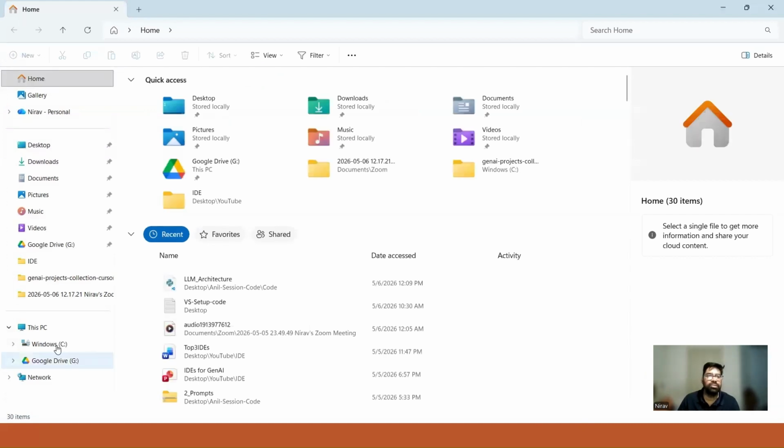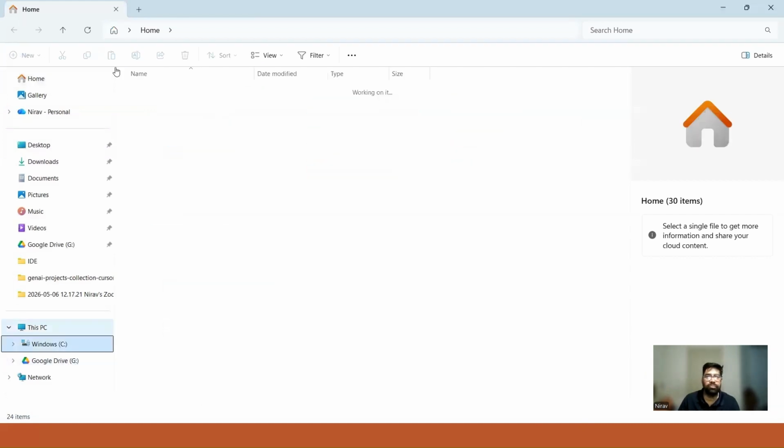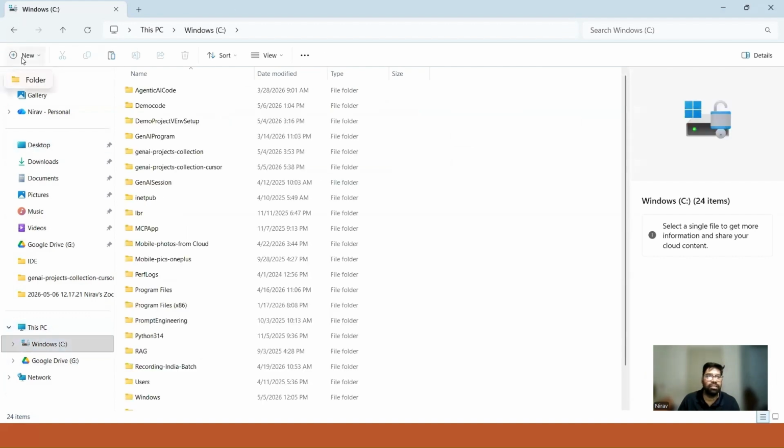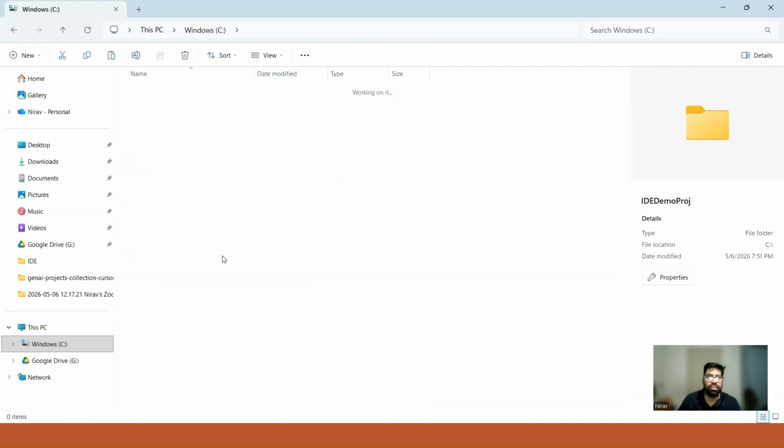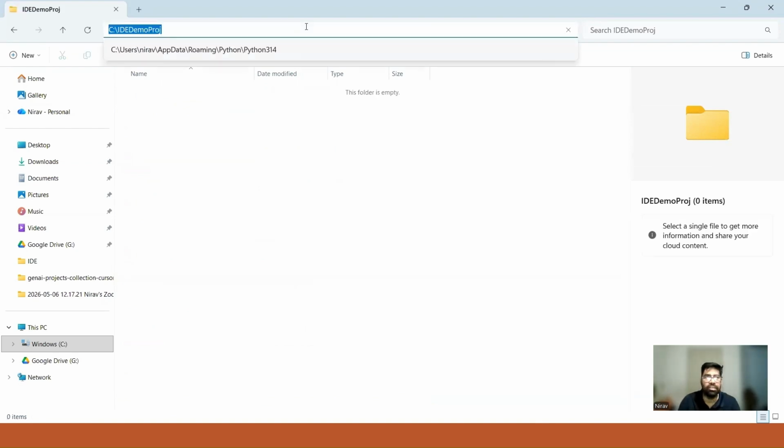So we just go to C drive. I will create one folder here. I will type IDE demo project. You see, I have typed the folder name, IDE demo project. Then I created the folder to work on a project, right?